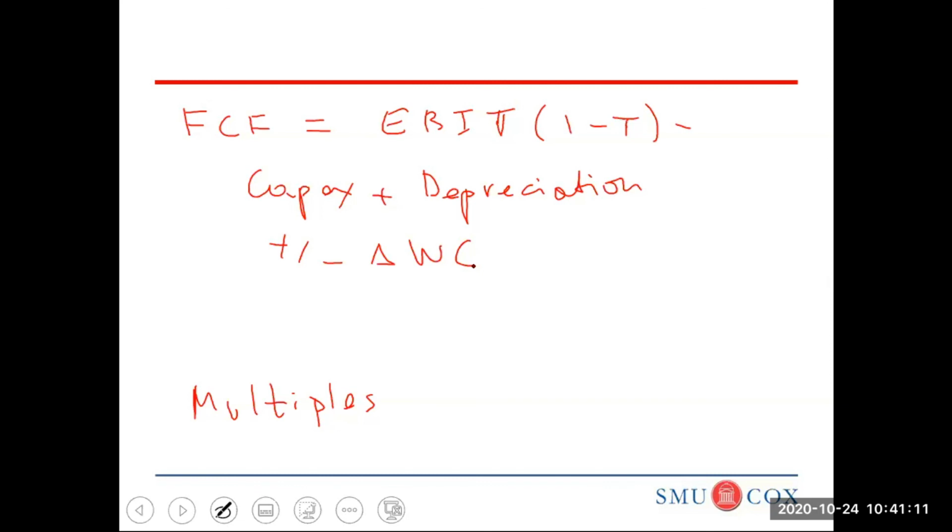Another important topic I think we'll cover in later classes is what do you discount free cash flows by. So in the next few classes, we'll talk about weighted average cost of capital. But just as a preview, weighted average cost of capital is the average between cost of debt and cost of equity. So that's what you use to discount free cash flows.